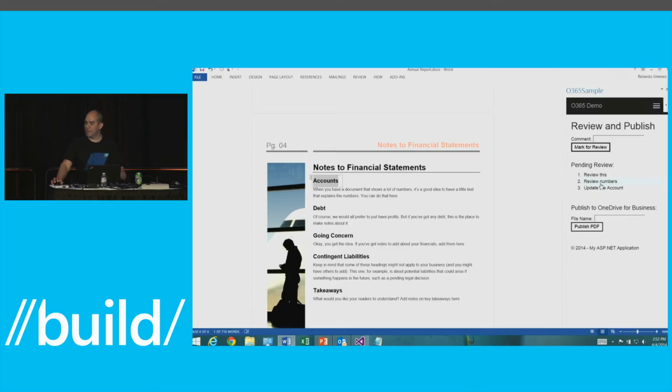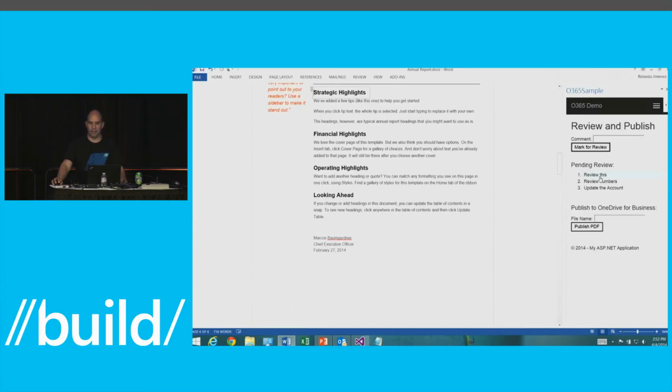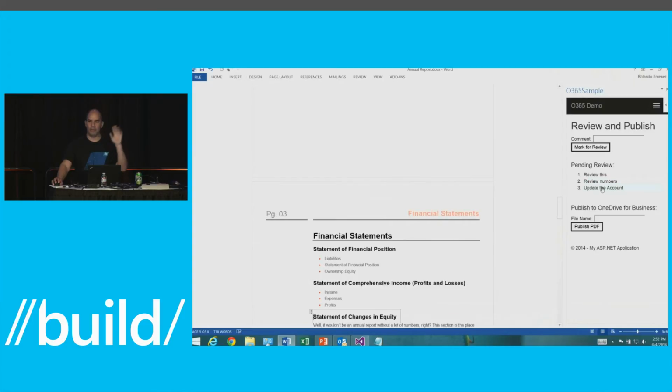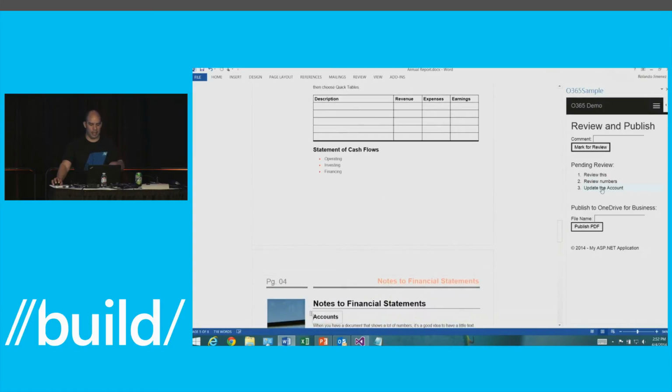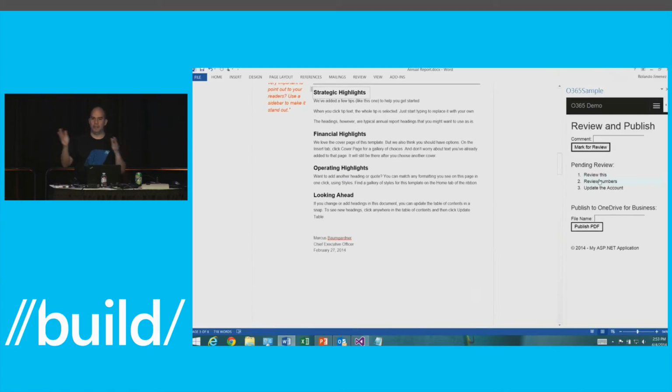And with the new navigation API, I can also allow my users to open this document. The app can be part of the document as well and allow the users to navigate. As I click on these reviews, I'm using that go-to by ID async, which allows me to navigate to those binding elements. And as you can see, it highlights with a bounding box the element that I need to review. So this will allow me to instruct people what sections need to be revised.